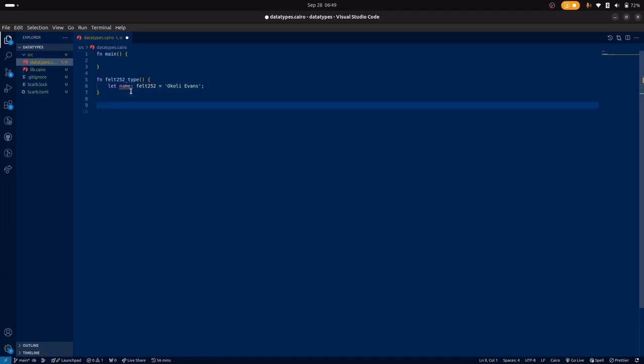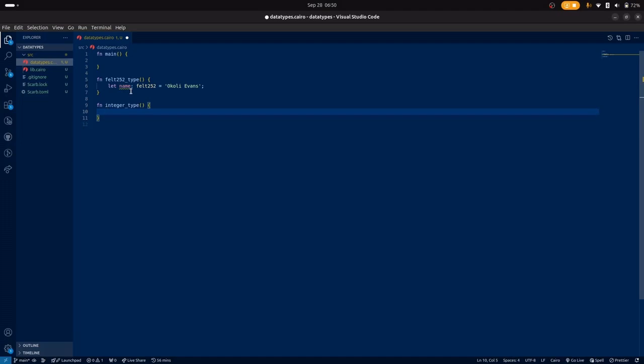Let's look at integer type. Integers are just numbers. If you have tried other programming languages, it's the same. Integers are numbers everywhere.